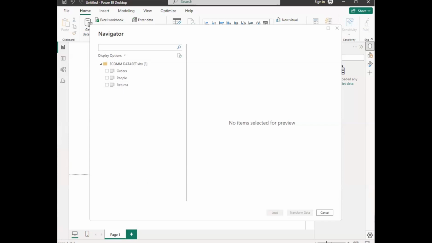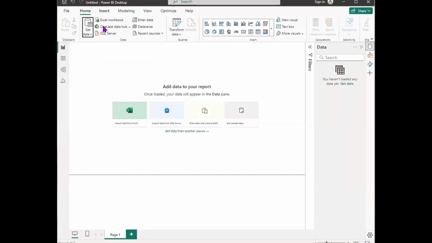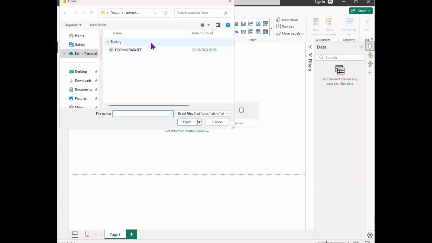Okay. So I've dropped the Amazon sales. It's also from Kaggle. Use the Amazon sales, please. That's the one we're using for this session. So I'm getting my data. I hope you're getting yours as well.